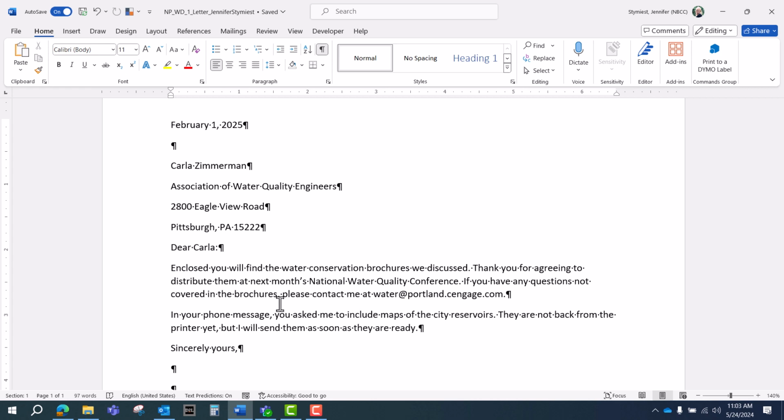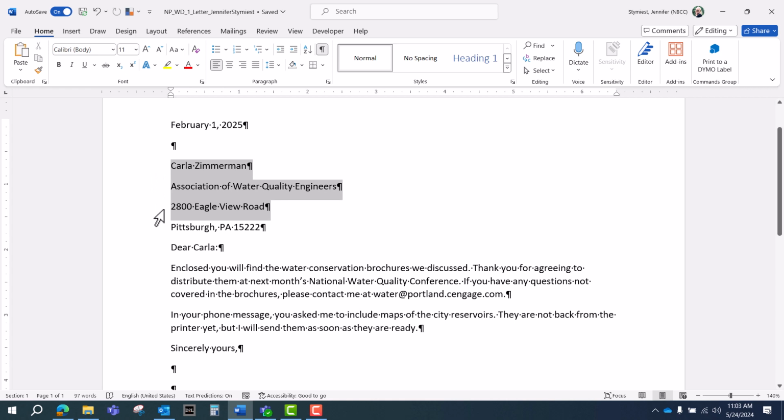All right. We are going to come up and we're going to select the inside address, so starting with Carla Zimmerman, and we're going to select everything except for the city, state, and zip code.